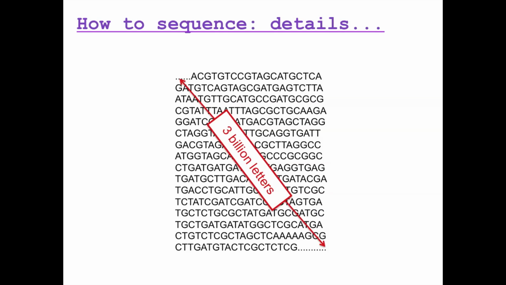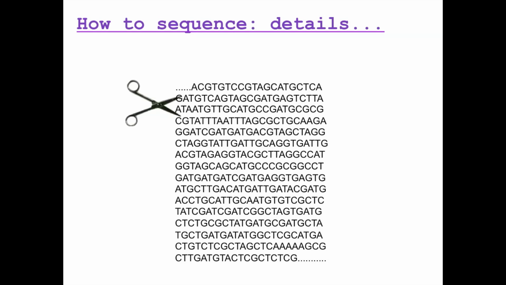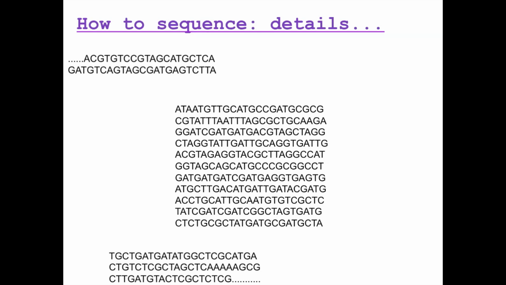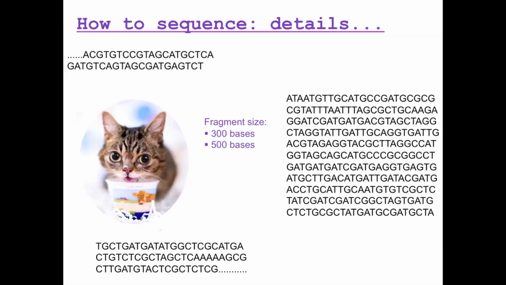One of these is that 3 billion letters is actually a really long word. And even though there are multiple technologies out there for sequencing, currently none of them are able to sequence the entire genome from beginning to end. So what we do is we apply a kind of workaround where we cut the genome up into smaller pieces, which then become much more manageable. In the case of Bub's genome, we made two separate preparations of her DNA. One where we cut it into small fragments that were 300 bases long, and one where we cut it into small fragments that were 500 bases long.